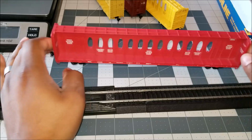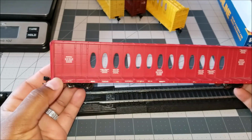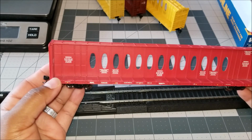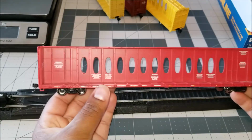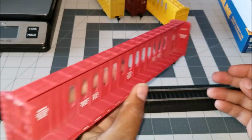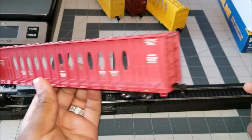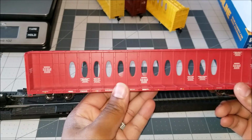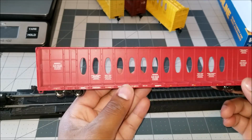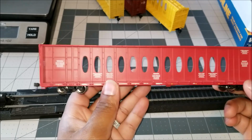So, lastly but not least, we have the NOKL. The NOKL 73049. Okay, now I thought I got the other one too, but obviously I didn't. I think it had black on the inside here or black on the outside. I can't remember, but I don't really think it matters at this point. I got a good amount of them, and I still like these cars.